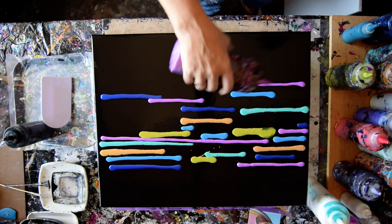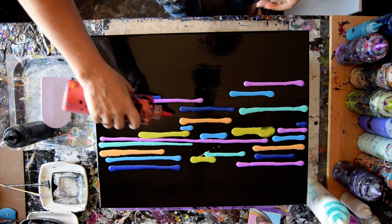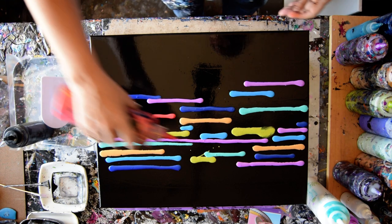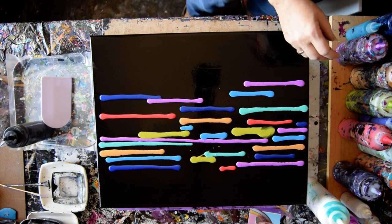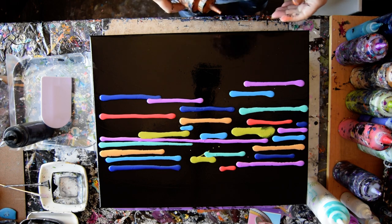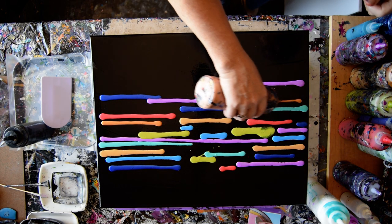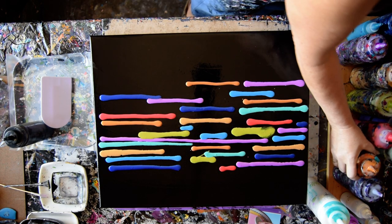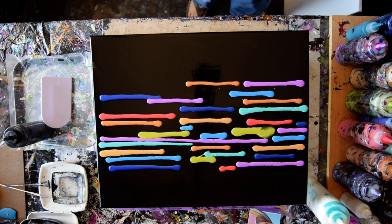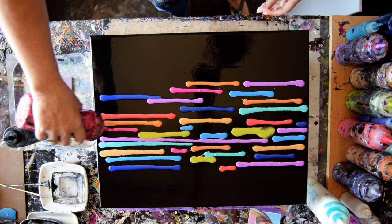I'm thinking that I want some of the color shifting Folk Art Red in here. And I don't have any white, and I'm hoping that that's going to be okay. I don't have any orange either, but I do have this Decorate Americana 24 karat gold with orange — I added orange too. What other colors do I want in there? I don't have any of my neon pink from Folk Art. Oh yeah, that's the one right there. That's the missing one.